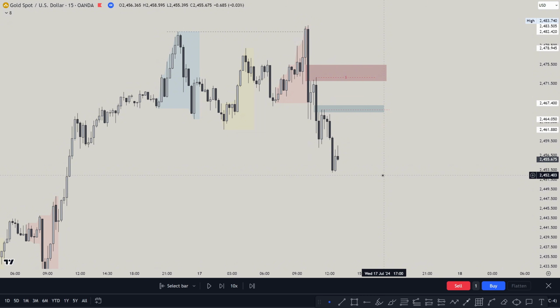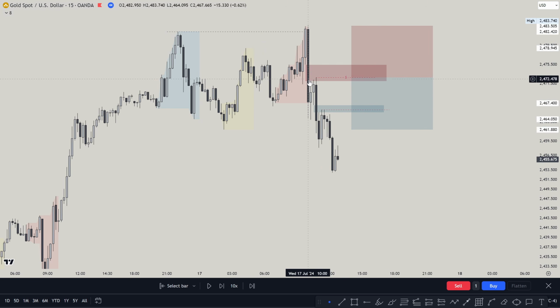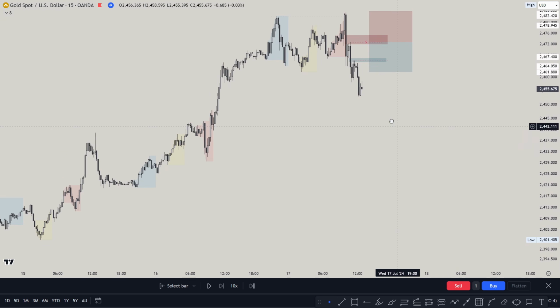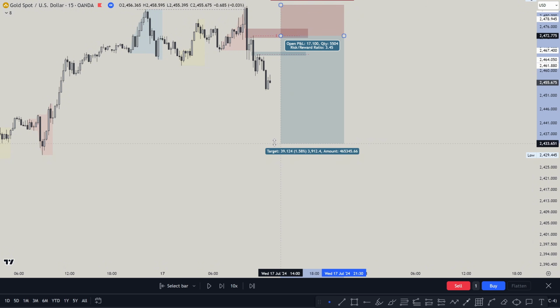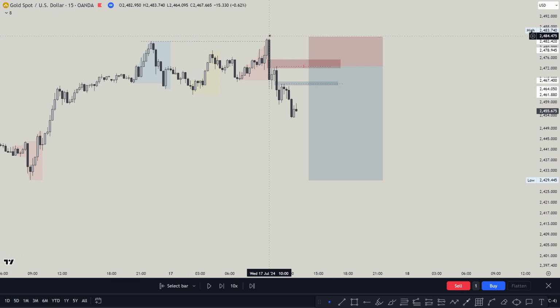What we can target, you could go for a 3-to-1 fixed reward to risk, or sometimes, if you use a lower time frame, which we're going to be discussing later, an intermediate time frame, or just going from higher time frame to lower time frame using two time frames. You could have a limit order here above this high because that's a high probability inducement level. Stop loss goes above the high, and then what we can target is 3-to-1, for example, around this level, or you could have targeted this low, or you could also go to the 4-hour and look for a 4-hour structure, because the sweep here is part of a 4-hour structure. You could also look for a target of a 4-hour structure.